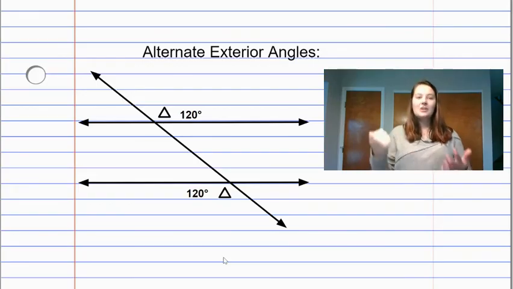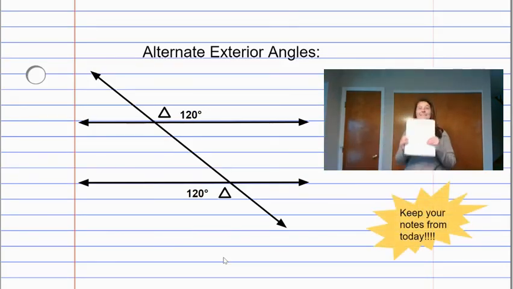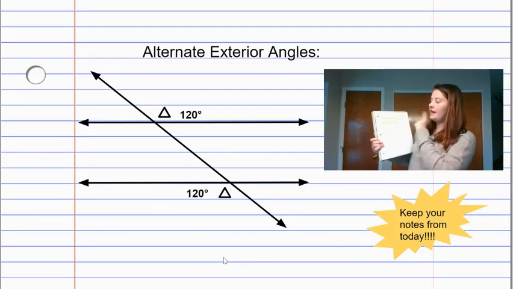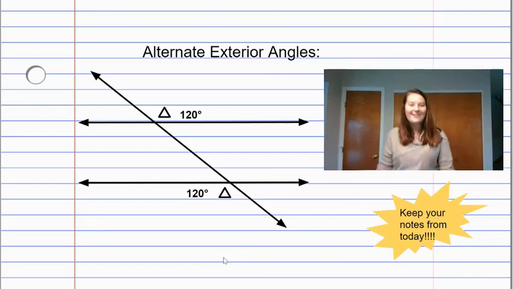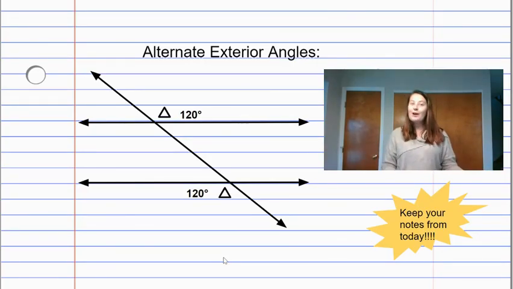Okay, so we covered alternate interior and alternate exterior today. You should have written notes over what we talked about. At the top, you have alternate interior and alternate exterior angles. You have your two definitions, and then you should have some notes from the two slides on each of them. Keep your notes from today. You might not be asked for them today, but they will come in handy, wink, wink, tomorrow, okay? So make sure you have your notes from today.